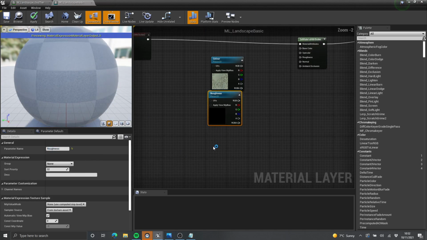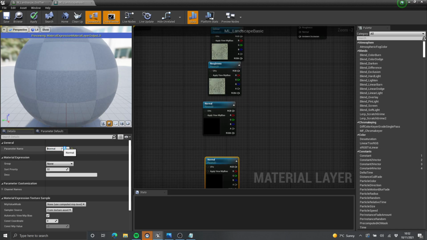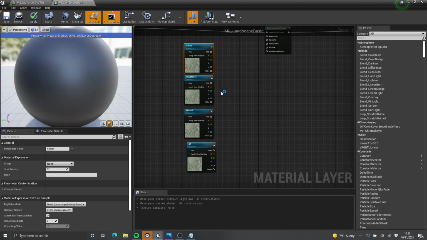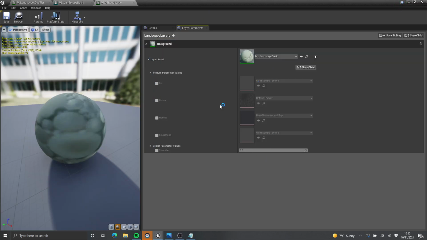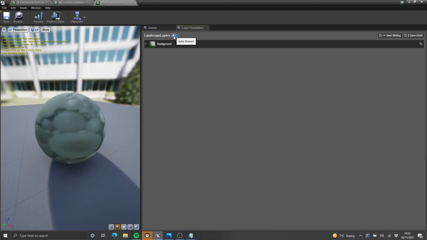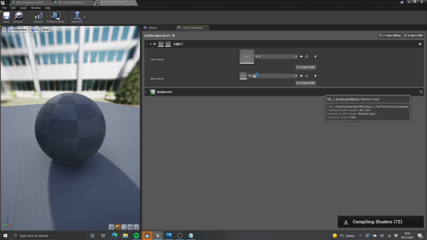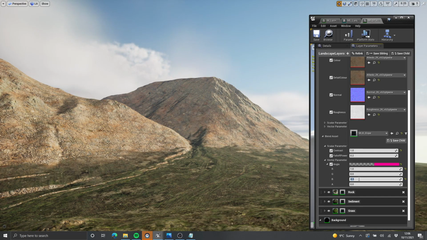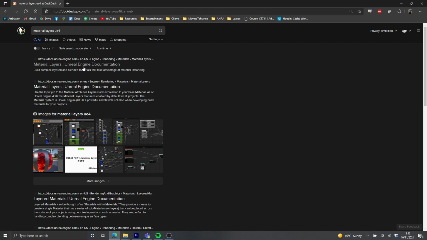Wouldn't it be great if there was a way to set up a single layer, do that one time, and have it be a reusable function that you can reuse throughout your material instance without having to create the names for each layer individually? And wouldn't it be great if, inside of the material instance, when you wanted a new layer, you didn't have to go back to the master material and set it up in the node graph? You just hit a little plus icon to add a new layer to the stack, like in Photoshop, and it automatically creates the material for you, and you can set up the blending however you want entirely inside of the material instance. Well, thankfully, that exists. It's material layers, and that's what we're going to dive into now.